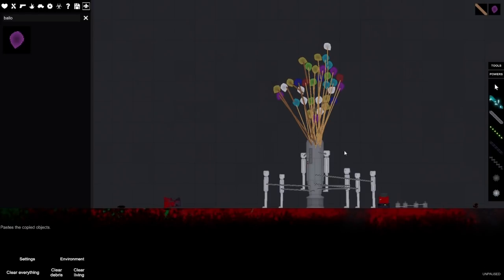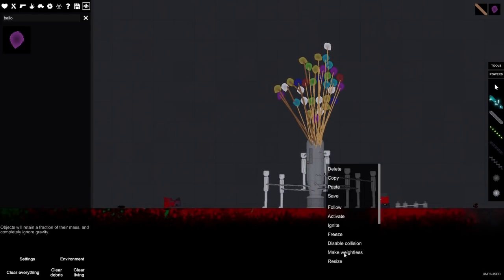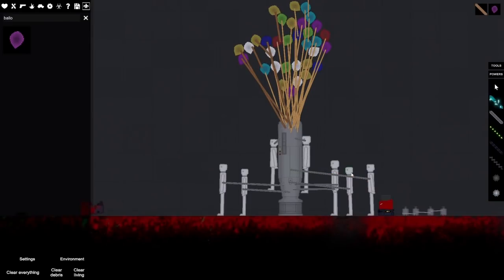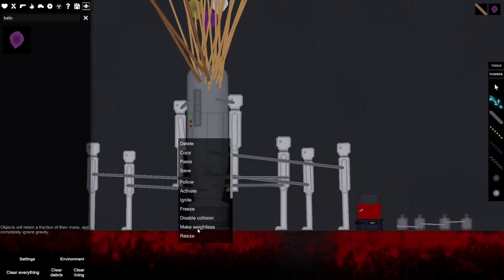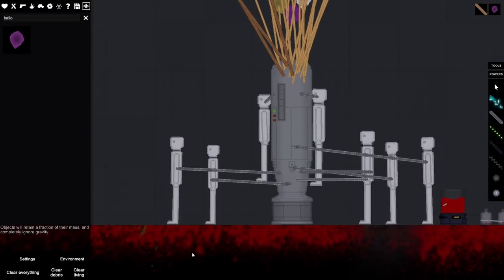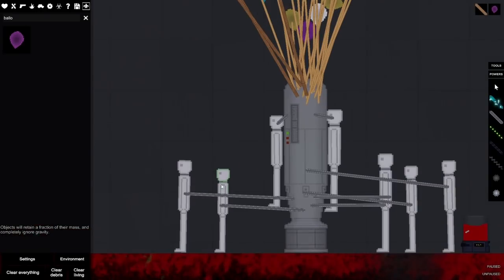Wait, make the bomb weightless. Okay, well that's... Wait, do we have to make each body part weightless? Oh, I could probably just highlight them, right? Like this, and then make weightless.